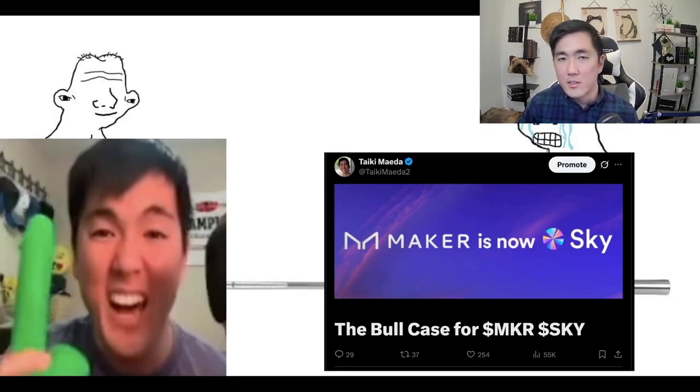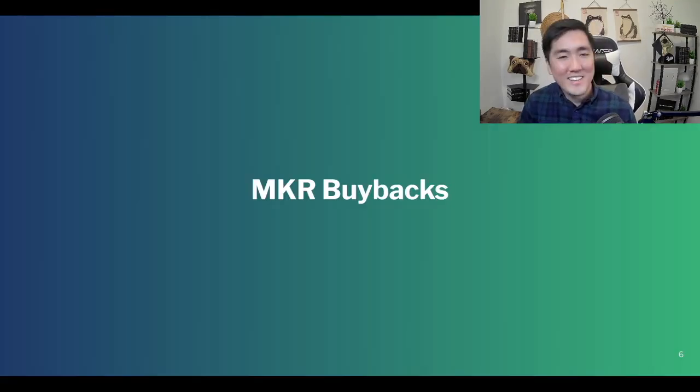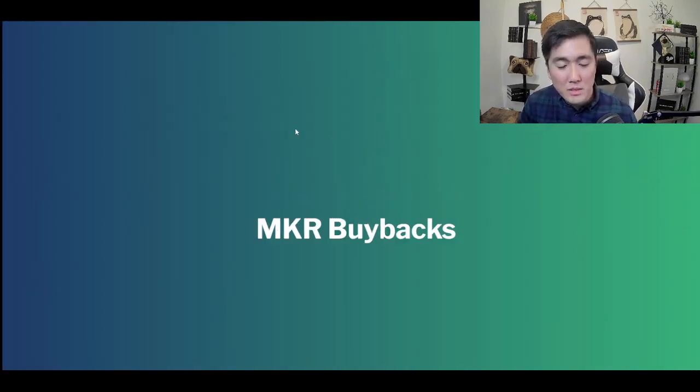Left curve is like the green dildo, right? Fartcoin go up, hot air rises, and then the mid curve side of the barbell is, you know what, Maker is good. I just buy low and hopefully sell higher. So that's the sophisticated strategy. Hopefully you guys can learn from it. Not financial advice, but let's actually talk about these.